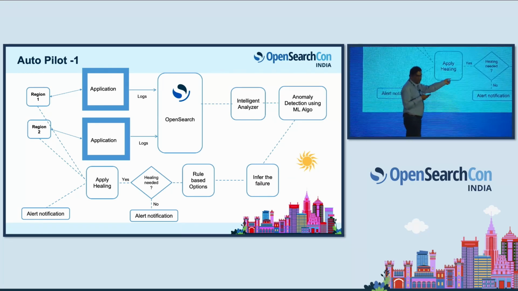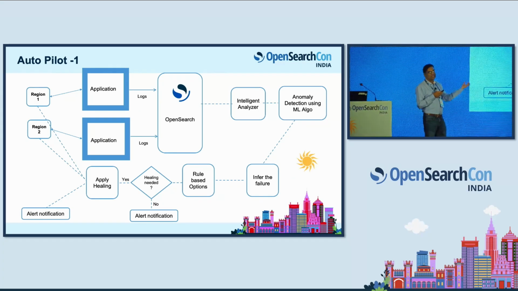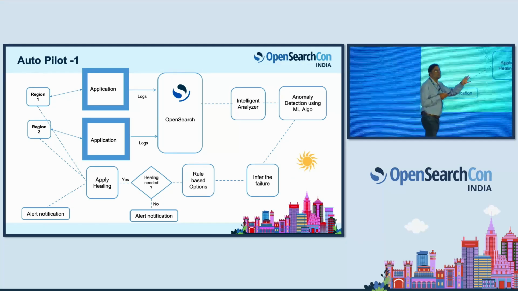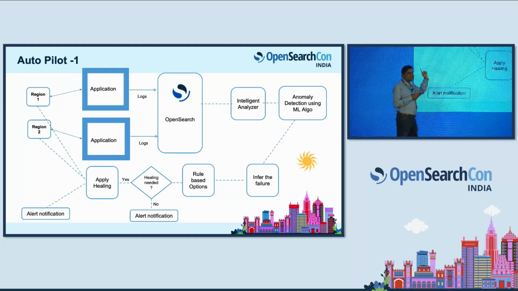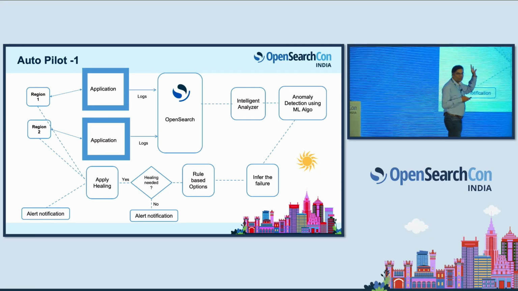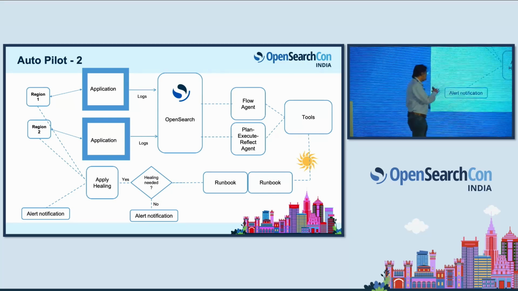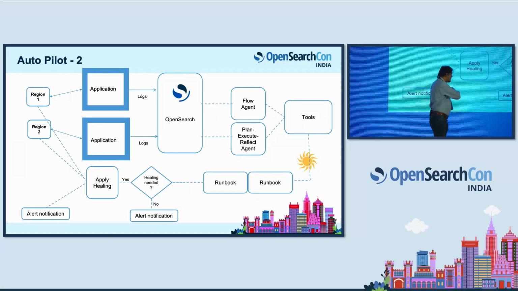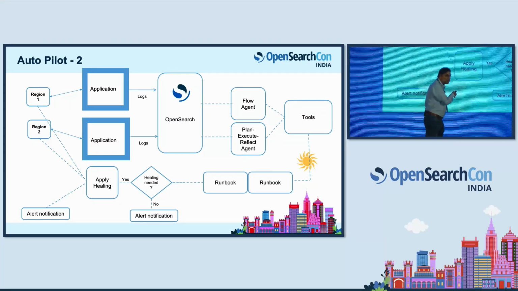Now, once you infer, you can have rule-based options to do self-healing and introduce either additional load balancers, additional instances, tune the CDN settings, whatever it be, through the entire installation. Right? And it doesn't stop here. You go across regions because you may need to influence one region based on what is happening in another region, right? So this is one level of autopilot, if you think about it, right? Now, how has it evolved? Right? From there to now, Opensearch has introduced flow agents, and most recently, the plan, execute, and reflect agents as well, right? And it needs to be tried out, tuned, before you graduate it into a production environment. But those options are there today.